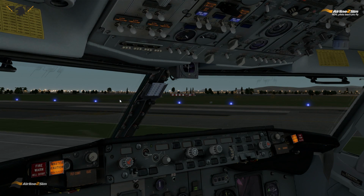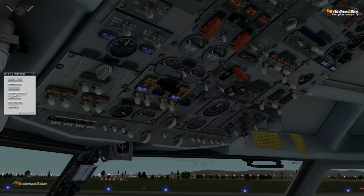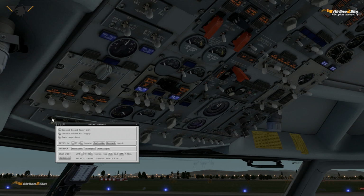Preliminary flight deck preparation, captain or first officer. Ground power switch, if ground power is available, on. So normally on the ground, are you running the APU or are you on ground power? Fuel's expensive now. Airlines and APU cycles are expensive, and so is APU maintenance, so they do prefer to use the ground power. Depending where you are, it'll either be a portable ground power unit or it'll come straight off the air bridge. Okay, well, we've got the ground power unit there. There you go. We've also got an option to connect the ground air supply.